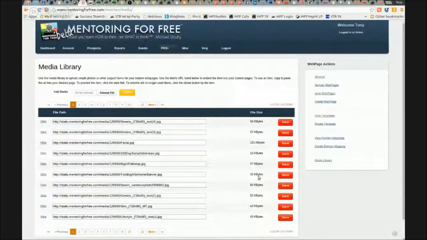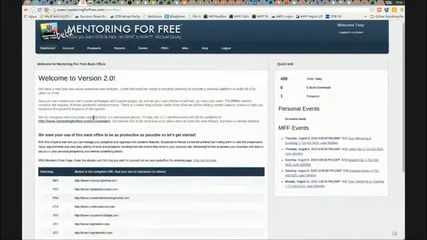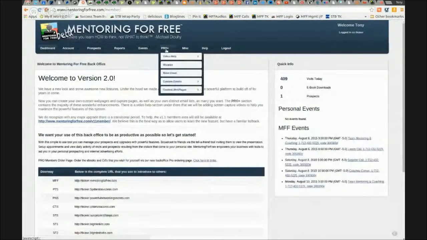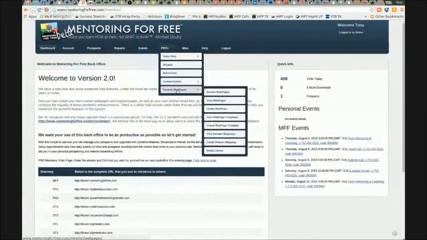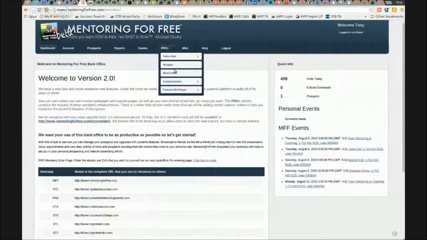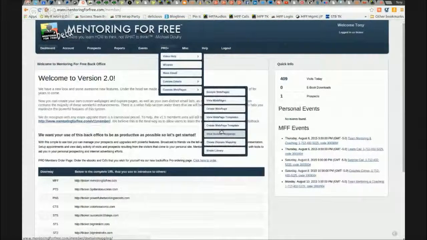So this is what it looks like. But to get here, you log in to your dashboard or whatever. You go to the Pro menu item, and you slide down to where it says Custom Web Pages, and then down to Media Library.